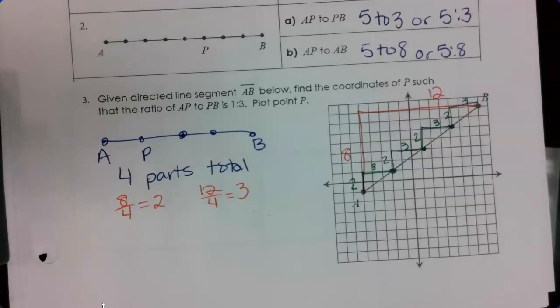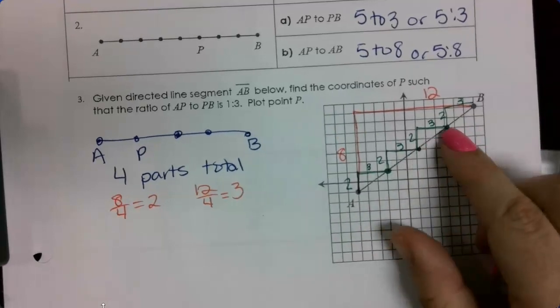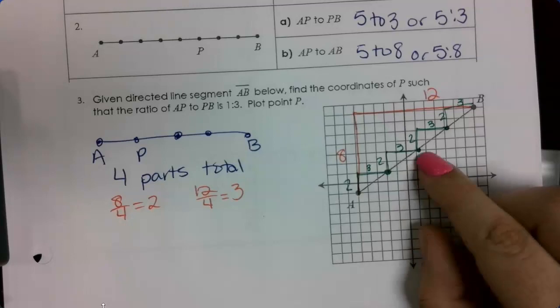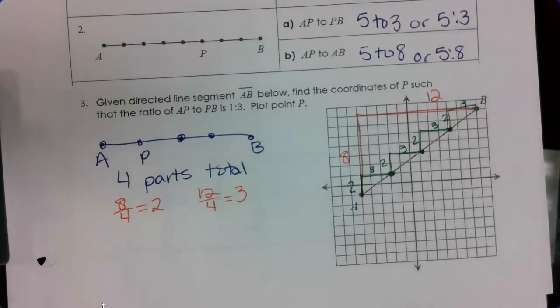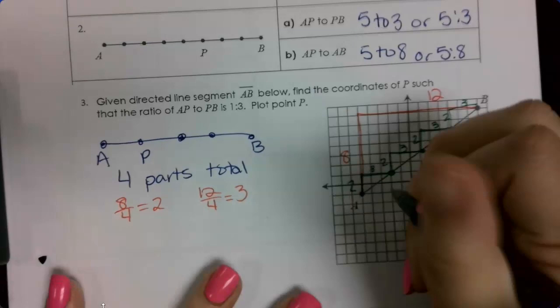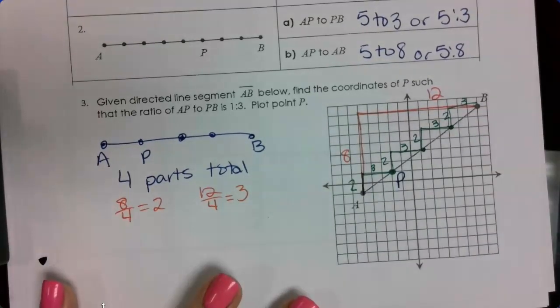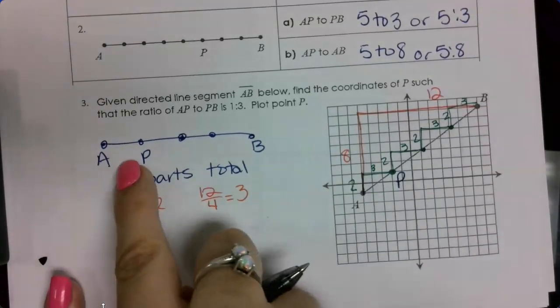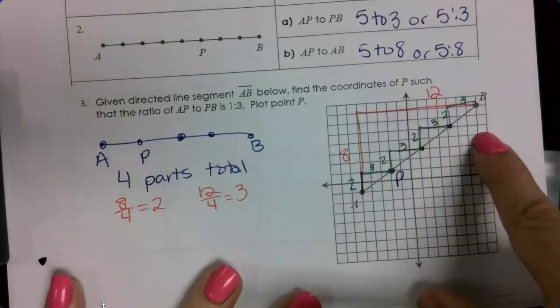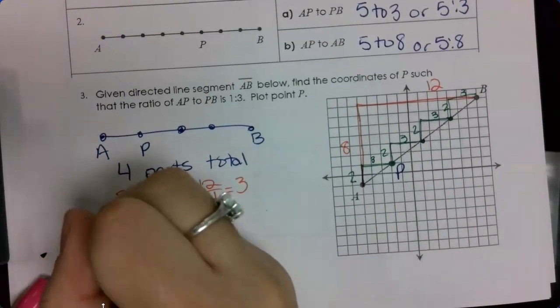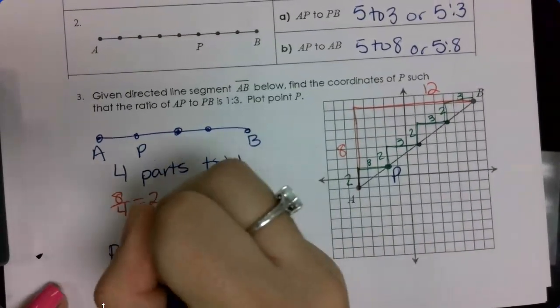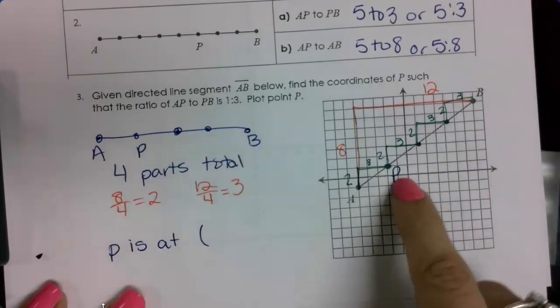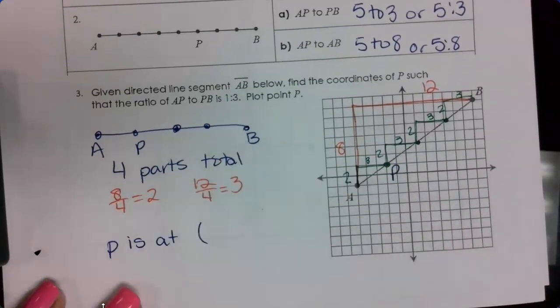Okay, so this question wants me to find point P. Which of these is going to be my point P? The first, second, or third dot? Why do I want it to be the first one? What did I have over here? P was the first one over here. So I just need it to match on this line. So I'm just going to write my coordinate point so it's clear because I drew a lot on this picture. So P is at, what's the coordinate point right there? What's my x value of P? And my y value?